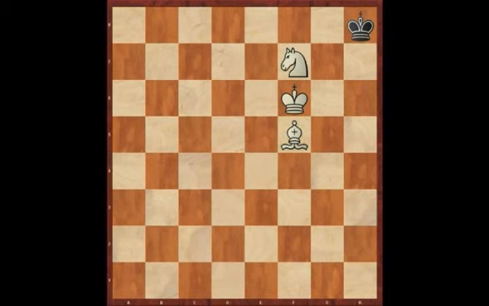using the same systematic method as before. Let's start off with knight f7, king g8, and now importantly, white surrenders a tempo with bishop e4. He basically forces black to play king f8.